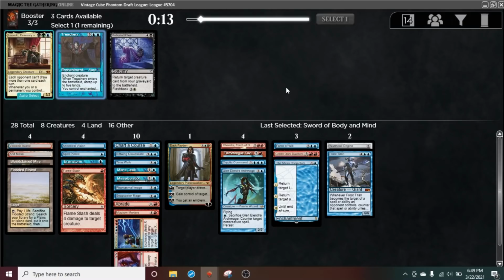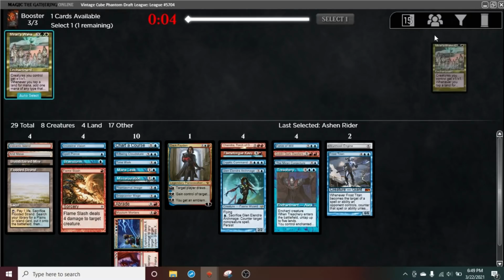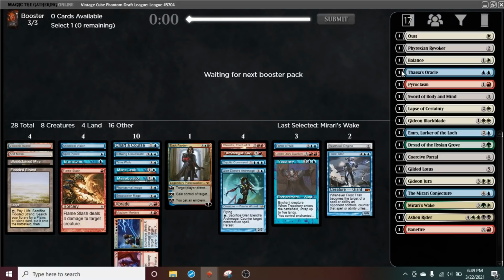Oh my gosh! That is disrespectful. I cannot believe... Wow, I mean... This deck is amazing. I think this deck is absolutely phenomenal. We'll cut the Mirari Conjecture now. I don't want to have too many 5-drops, and we just got another one. Yeah, I think we'll just run it like this. Oh, wait, this should be 16 lands, and I do kind of want a 17.